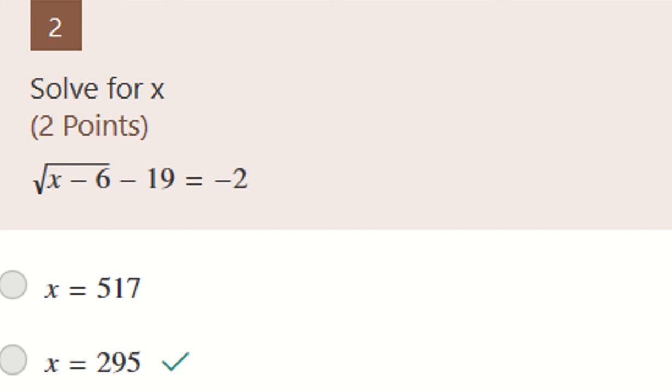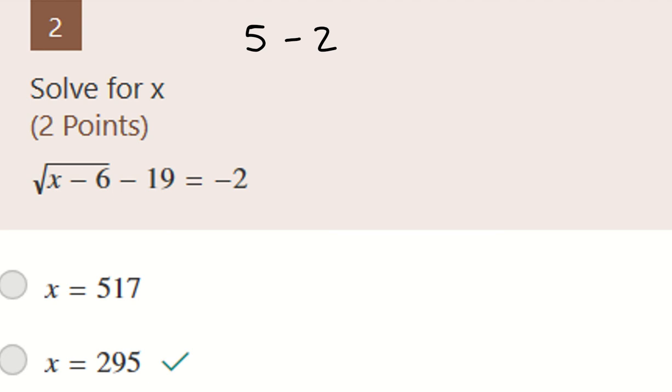On question 2, if we're going to square both sides, you can do that, but I want you to know there's more complexity if you're just squaring both sides. It comes down to the fact that the left-hand side is a binomial. Pretend it's like 5 minus 2. And you're like, it's not 5 minus 2, Mr. Roberts, it's the square root of x minus 6, minus 19. How's that 5 minus 2?